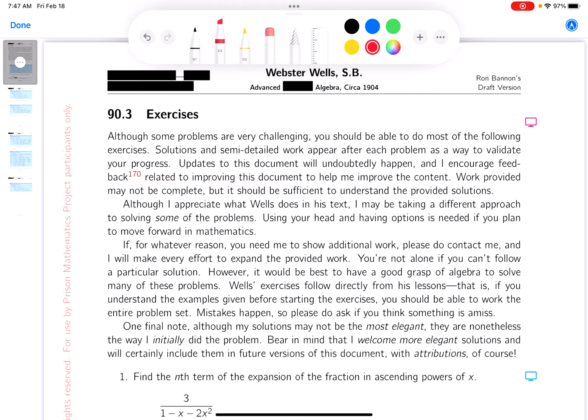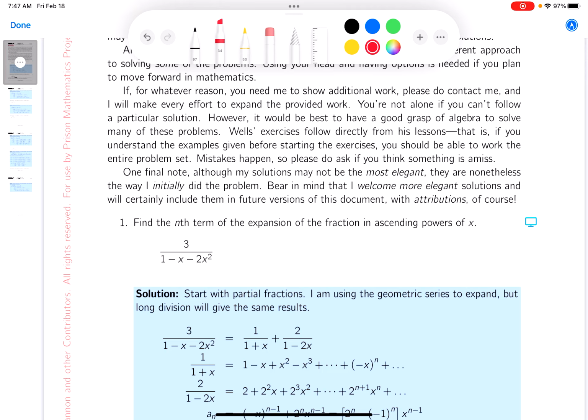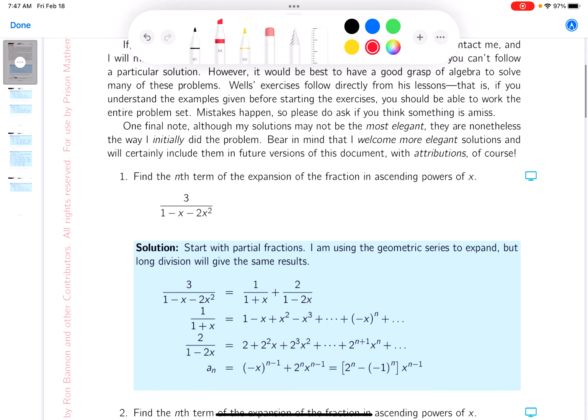Okay, we're in exercise set 90 now, and we're going to start with problem number one. I do want to point out what you're starting with over here, and your goal is to get to the nth term of that. We'll talk about that. I'm not a stickler on starting anywhere, but I'm pretty sure that Wells is a stickler on always starting with n equals 1 and moving forward.